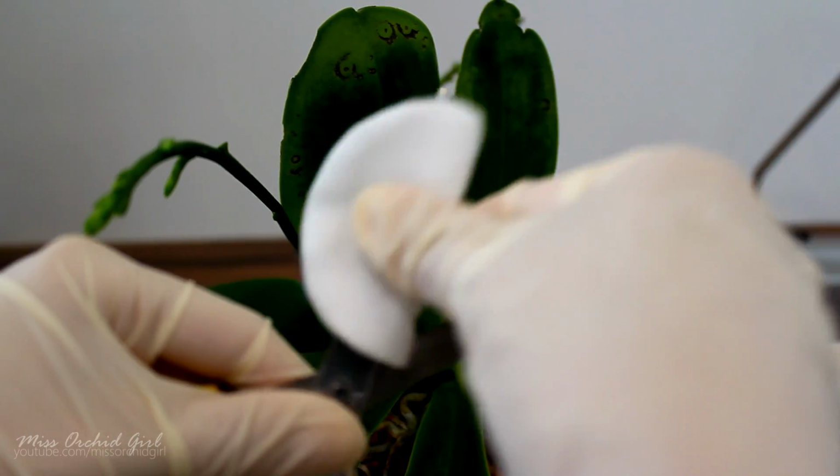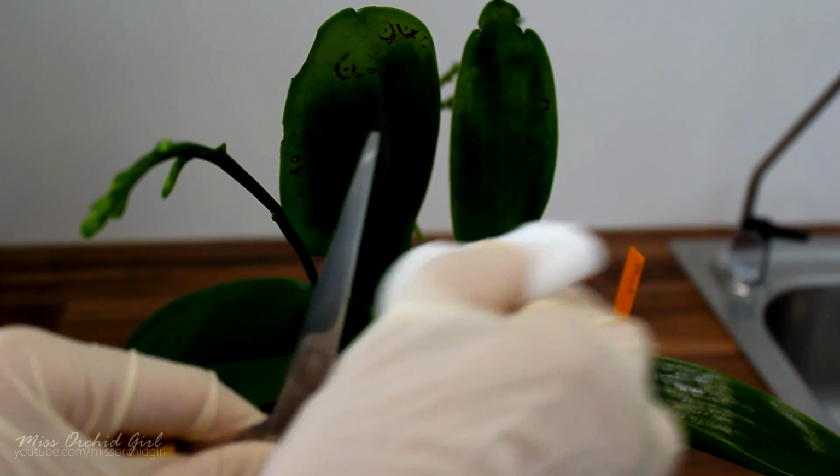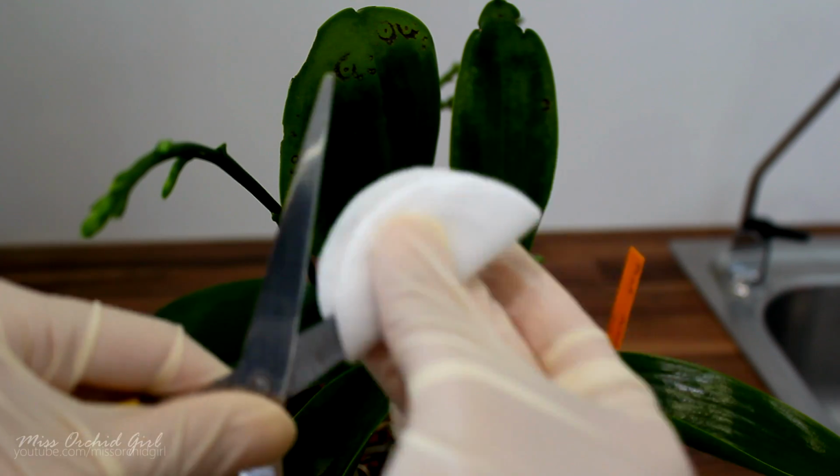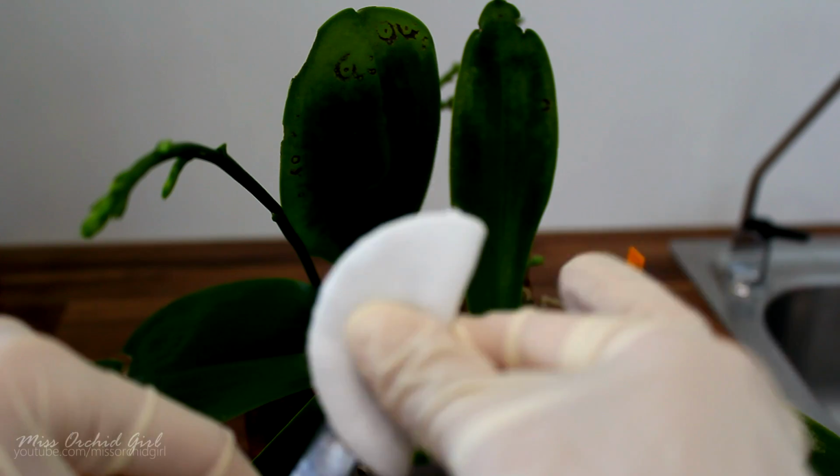Sometimes if I have a lighter around, I'm gonna use that lighter as well. I don't think I do right now, but it's a good idea to use it if you have it. However, I do this for a minute or so. I try to sterilize as best as I can my cutting tools.